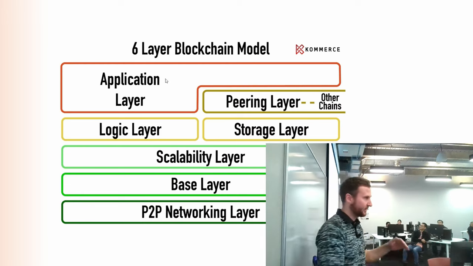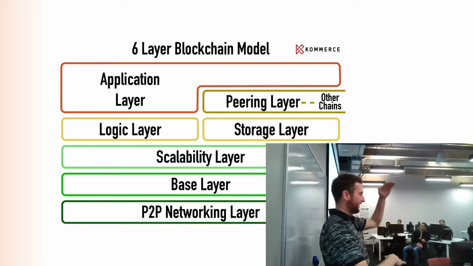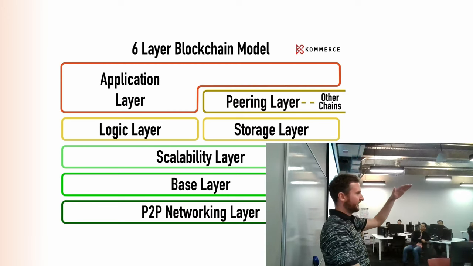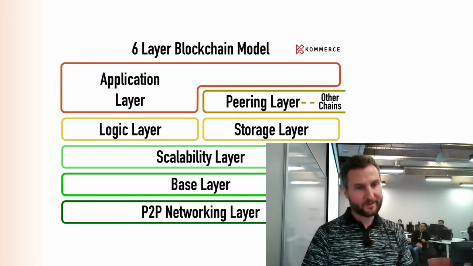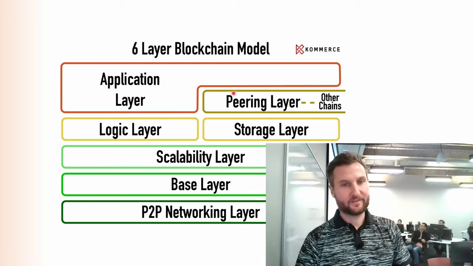So we do see some trends here. If it's a stack and one goes on top of the other, you've got your circuit board at the bottom, and you've got your shiny application at the top. And then in between, there's nothing really blockchain specific in here. Maybe the word chain, that's it.